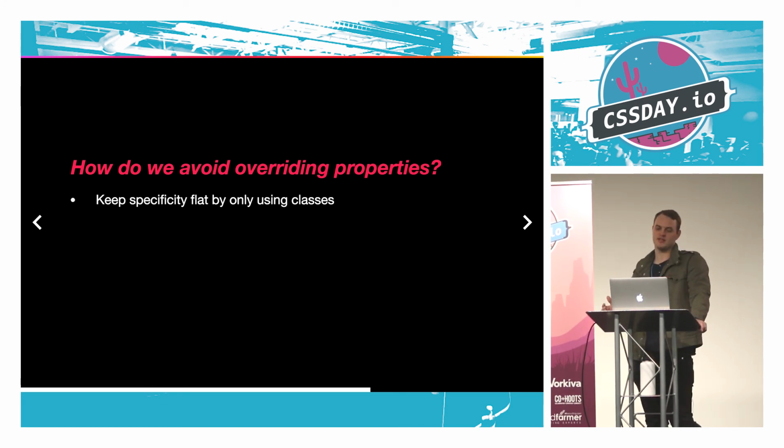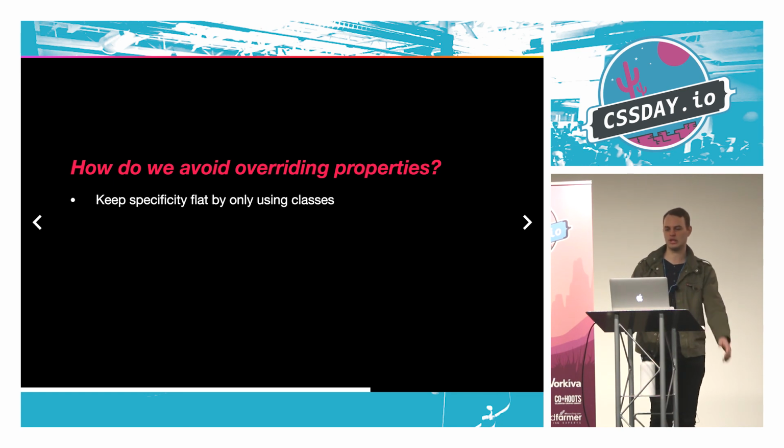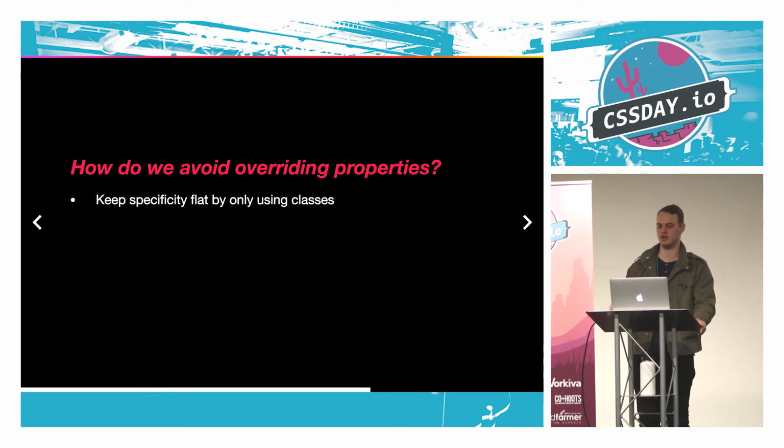So we can keep our specificity flat by using only classes. Thinking back to that Twitter example where we see these spikes in the specificity graph, we want it to really look like a slow trend upwards without spikes, and we want it to be relatively flat. And the way that we do this is by using only classes and not using IDs, element, attribute, and complex selectors. This is very limiting in some senses because these are some nice features of CSS depending on what you're trying to do. But really the goal is that we would have a very flat specificity so that we can have a high degree of confidence that our styles are going to be applied when we want them to be applied.